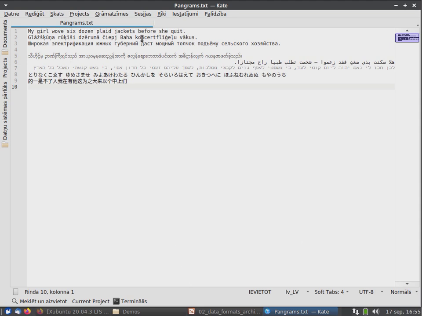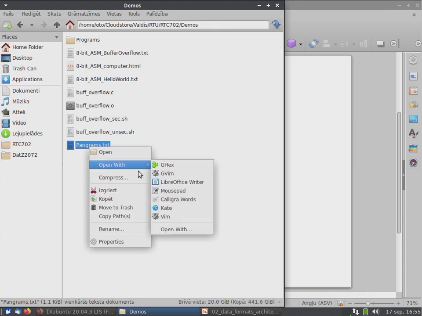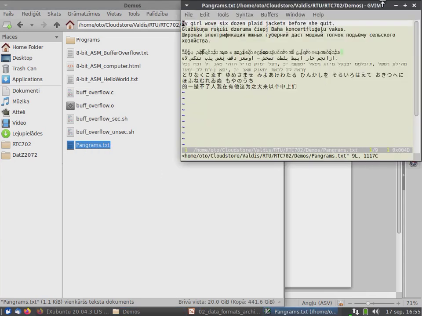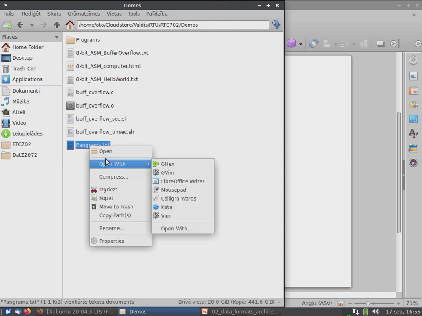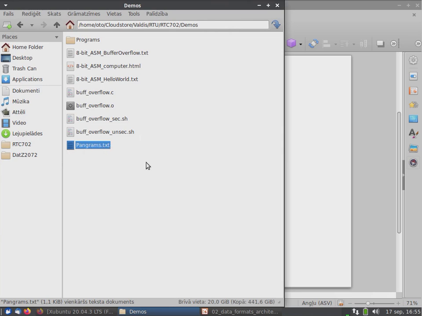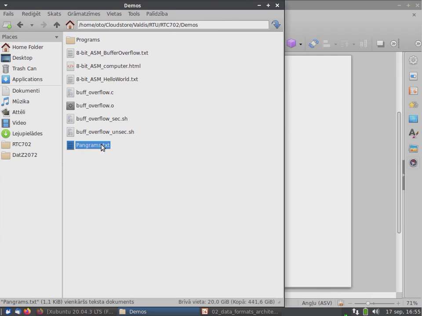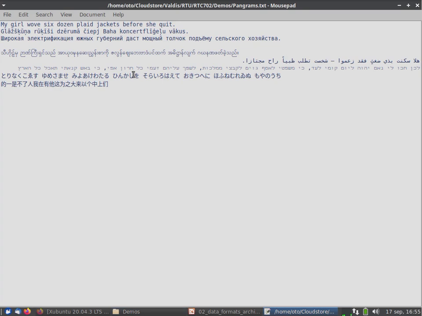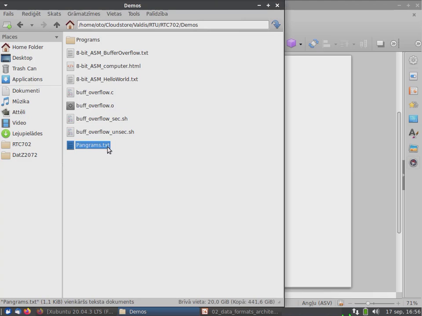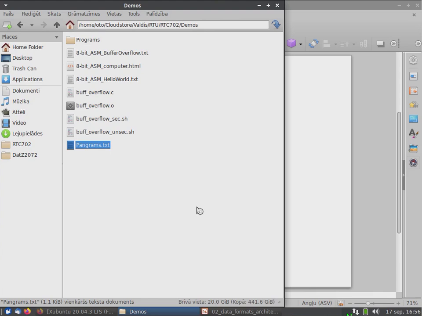So, this txt file may be opened with different kinds of text editors like Vim. With different kinds of editors, simpler editors, particularly for Unix systems, one of the editors is called Kate.